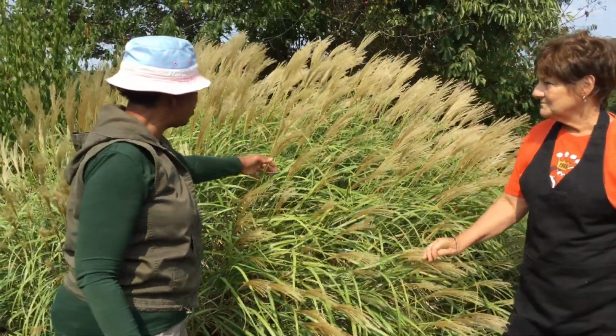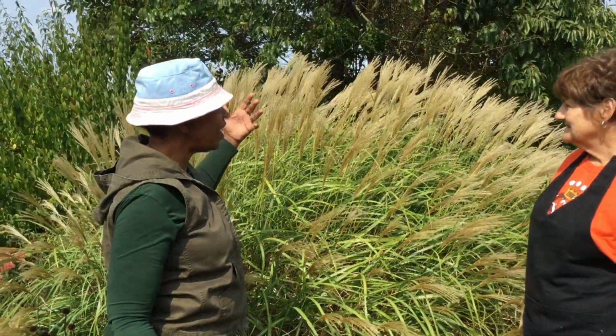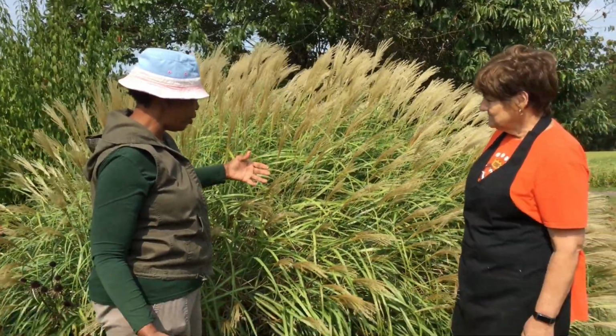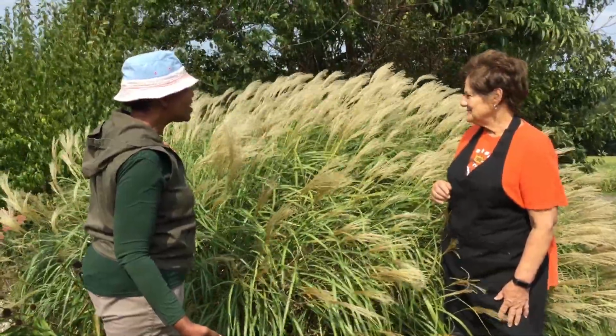This is another area in the garden that is absolutely beautiful. I just love the form the ornamental grass takes on, especially in the autumn time. You get a showcase. This particular ornamental grass that you can see in the back of me will last you throughout the entire autumn into the winter, and you will probably want to start cutting it back in late February, March. But generally speaking, this is what you're going to get. This beautiful grass. As you can see, as the wind is blowing, you begin to hear the sound of the grass moving, swishing back and forth. It is so nice. Oh, beautiful.